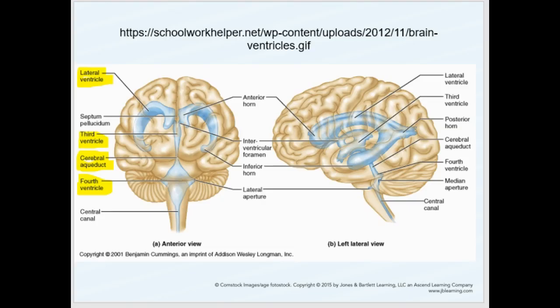Here are the ventricles of the brain. And once again, the ventricles are the spaces in which cerebral spinal fluid is created. And there are three groupings. There's two lateral ventricles, a right and a left. Once again, I've highlighted what you need to know. We're not going to get into all the specifics. So there are two lateral ventricles, and that's why we jump down immediately to the third ventricle. The third ventricle is just about at the thalamus.